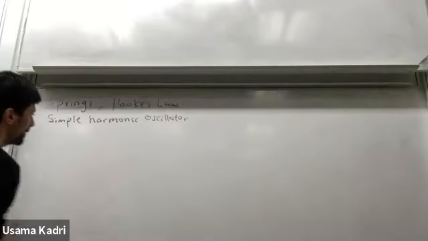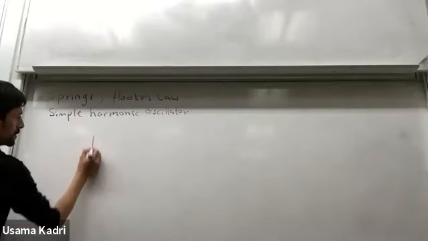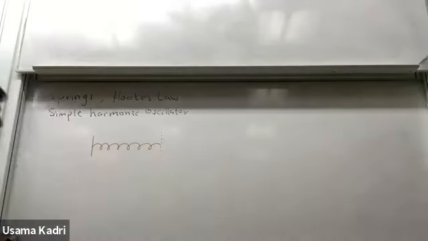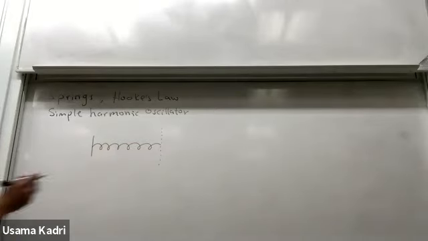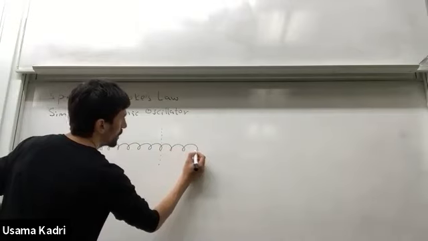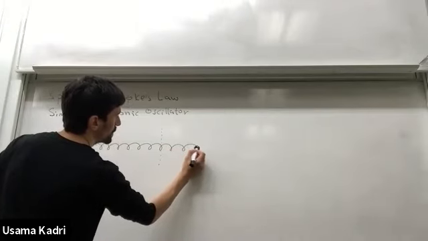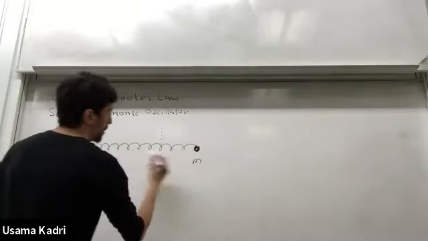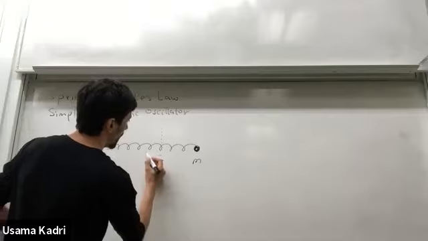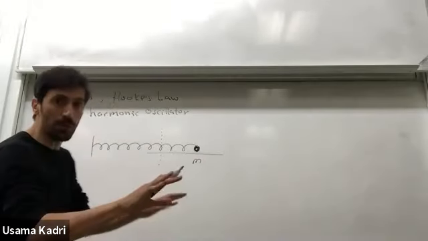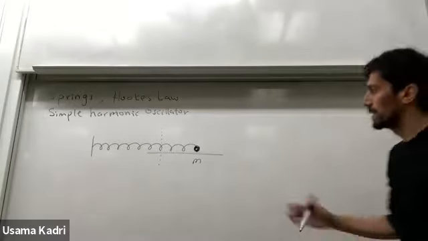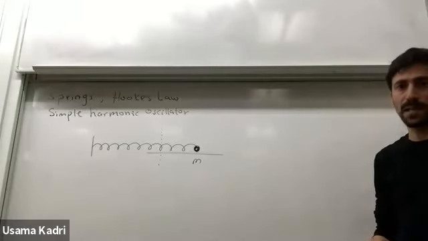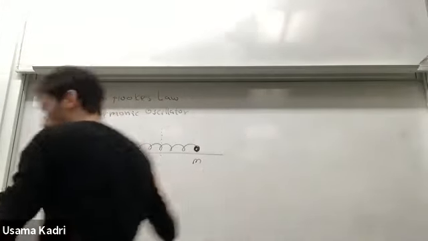Let's say we have a spring here. This is the spring. This is the relaxed length of the spring. And we extend that spring. We put a mass here, some mass M. You can assume that this is on a table, but a frictionless table. There's no friction. So it can freely oscillate from one side to another of the relaxed length of the spring. I leave it at that point.